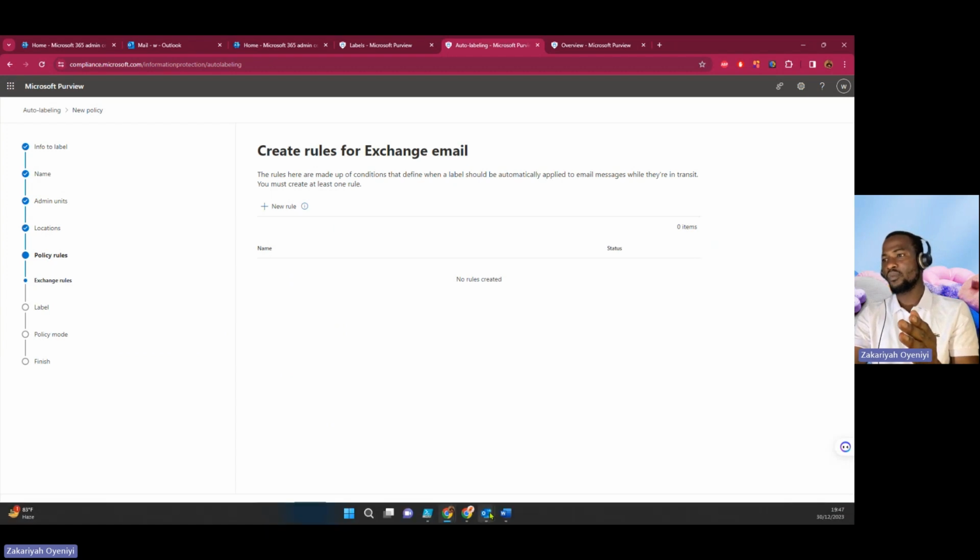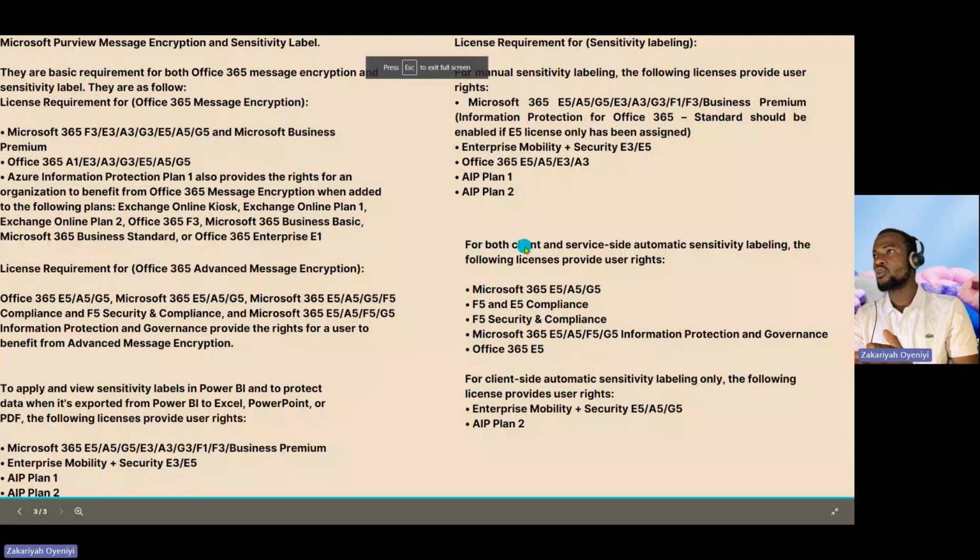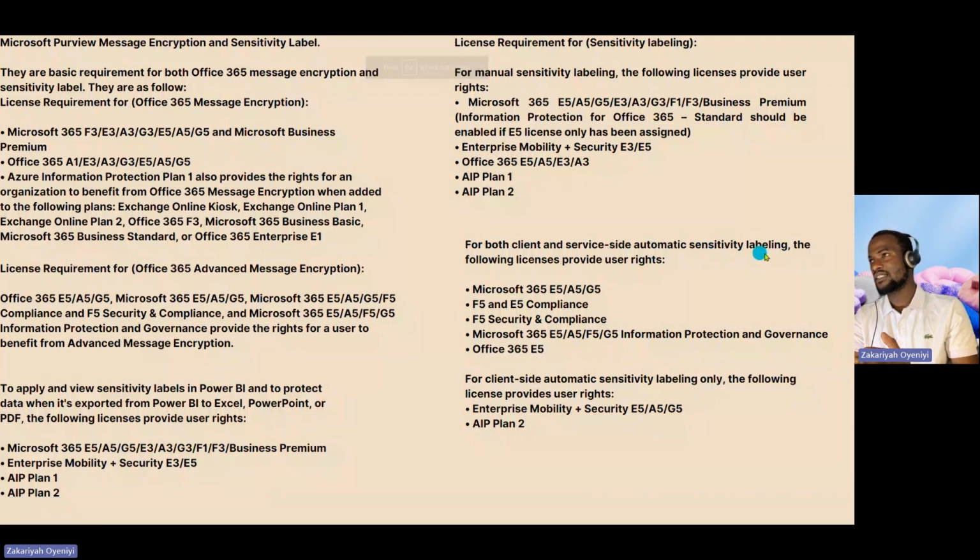So if I go back to the prior license, you can see for both client and service side automatic sensitivity label, you need Microsoft 365 E5 compliance. But for the client side automatic sensitivity label only, you need the Enterprise Mobility plus Security E5 and AIP plan too.